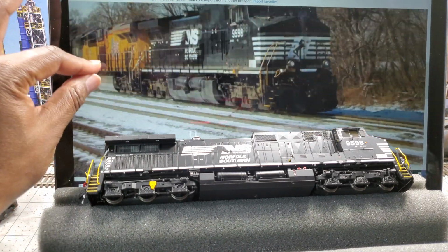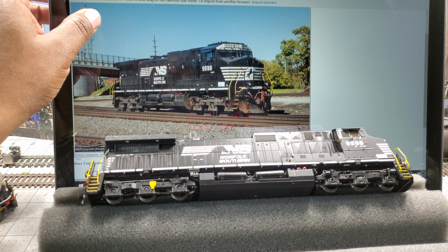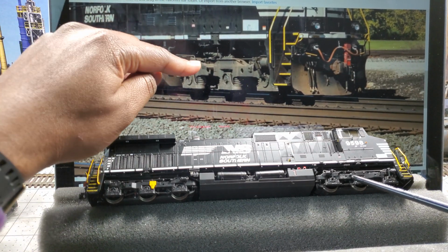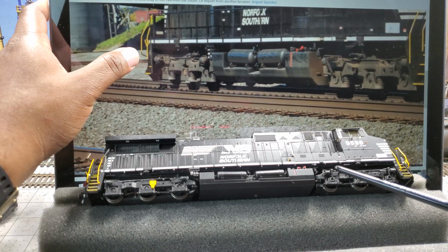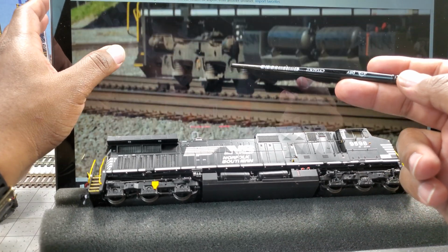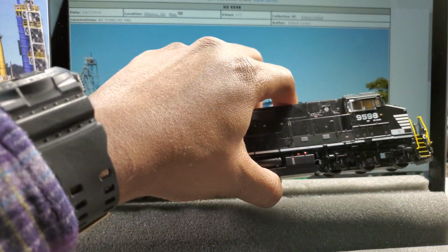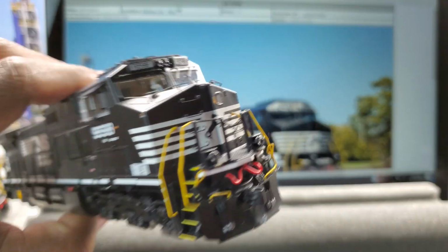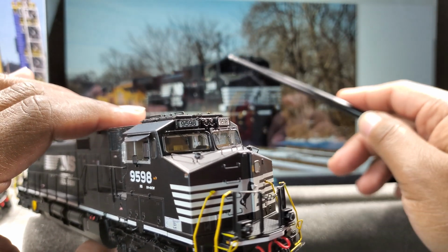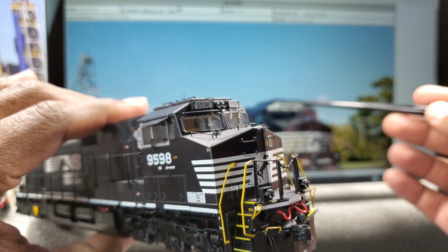prototype in 2014. So we're going to look at a picture that's taken in 2016 of the same locomotive, but now that truck has that little nub here. That's a prototype. Also here on the back, the ELTD bracket is not on the truck at all. So you got 2014, 2016. And also you can look at the front of the locomotive. As you can see, back in 2014 that was all black. But going to 2016, now it's turned to white.